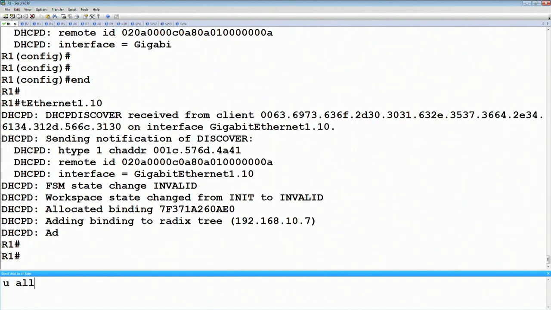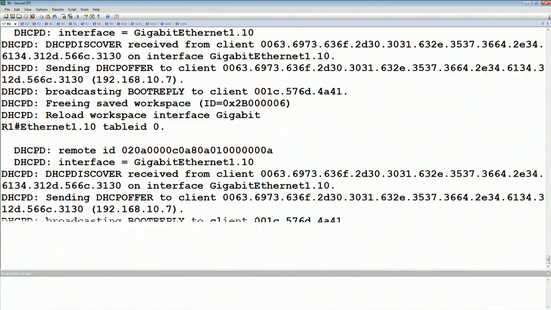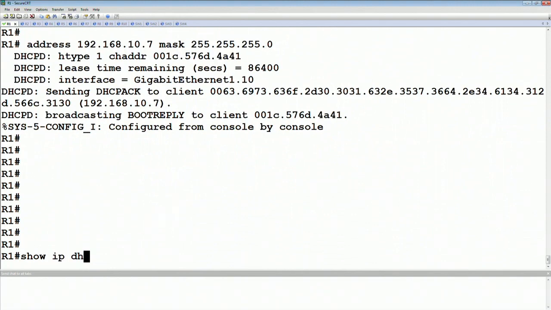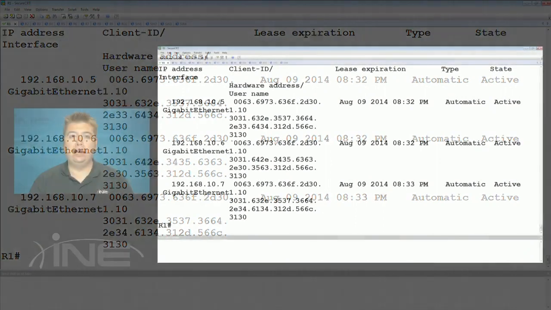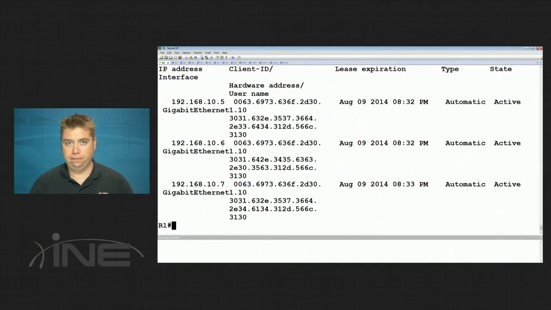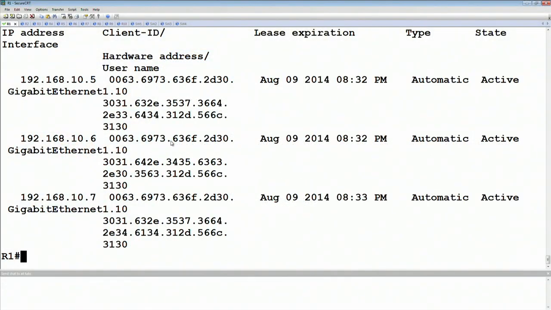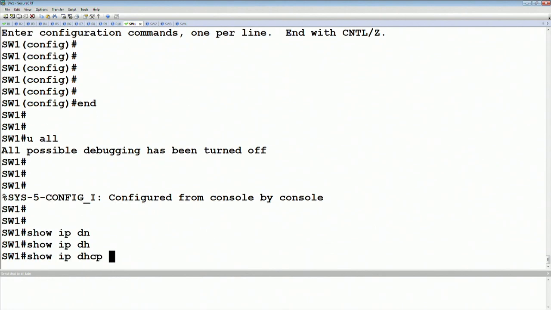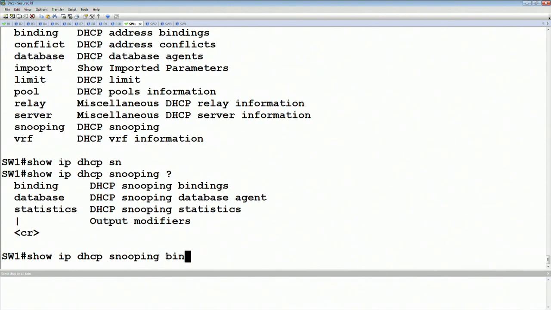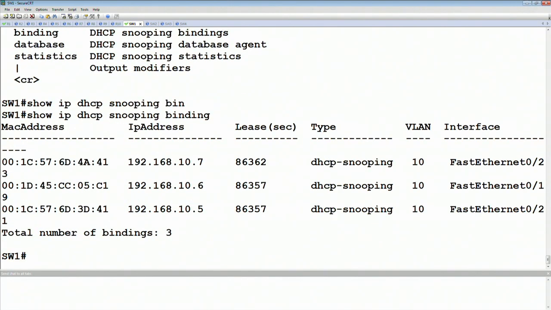Okay, once we're eventually done with this on router 1, if we look at the show IP DHCP bindings, we see the mappings. We now allocated them .5, .6, and .7. Now, when we look at the client identifier and the IP address mapping, and we look at the switch that's running DHCP snooping, we should have almost an identical copy of this info now installed in the layer 2 switch. If we look at the show IP DHCP snooping bindings, now we have the mapping.